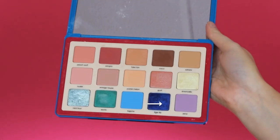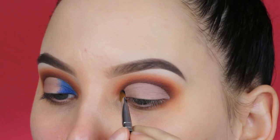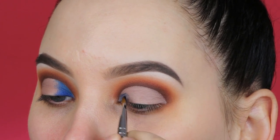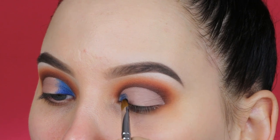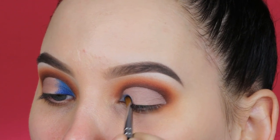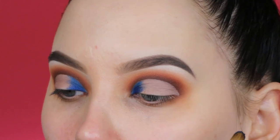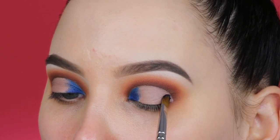Now I'm taking the shade Tiger Lily, and I'm using a MAC 242 brush. I'm going to press this in my inner corner area and in my outer corner area, just pressing this on the eyelid. And I'm going to do the same thing right here.